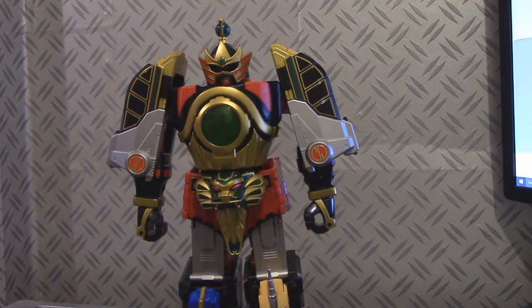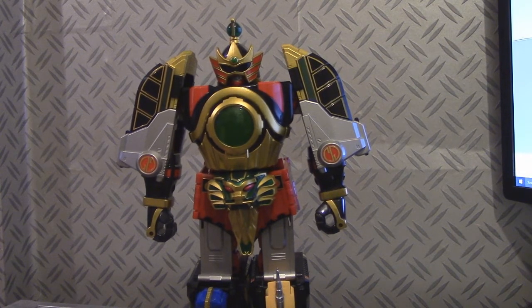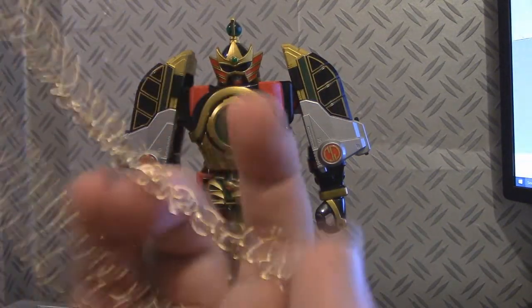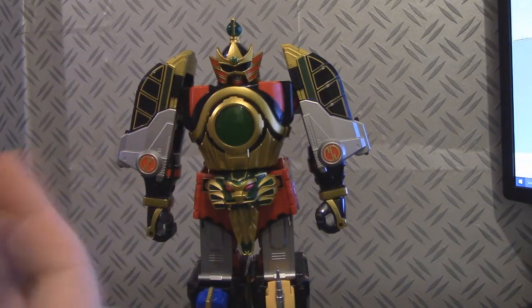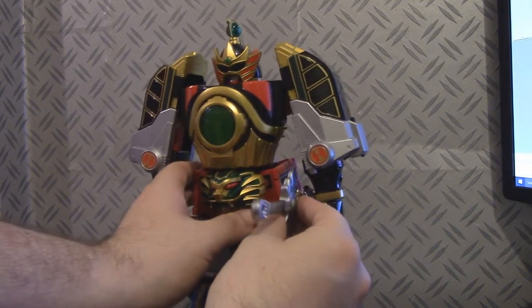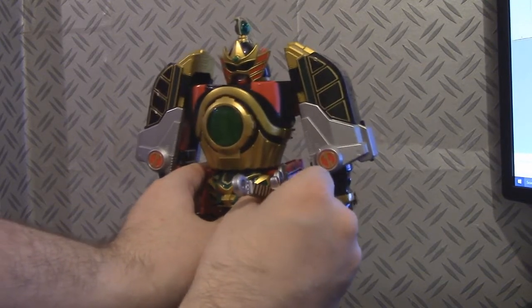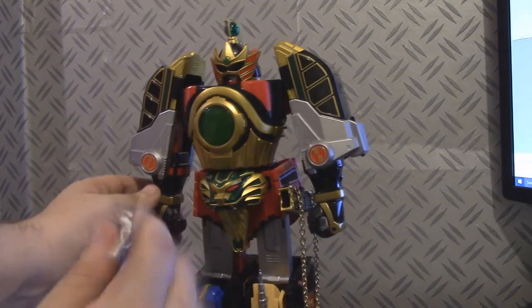Okay, so here we go. There's the Legacy Thunder Megazord all done. Now he does come with this trusty sword as he had. It also has a solid gold chain, which I think is really cool. Has two prongs on the side. This fits in just here. There's two little holes in the Firebird's wings that you can just tab that in. And let's just pull that out. Hopefully keeps everything in.